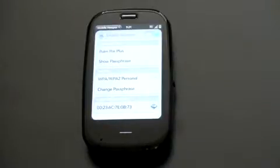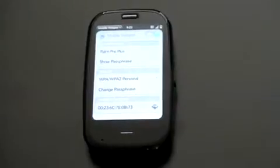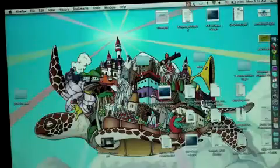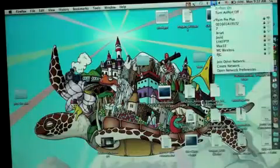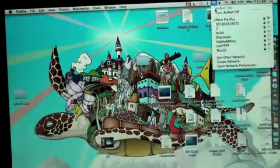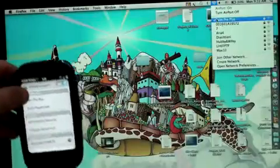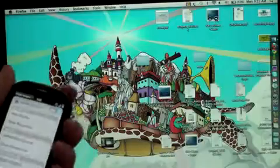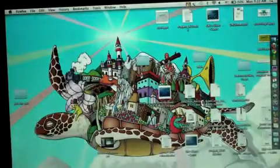I am connected to a network. Let me move over to the computer and show you what this looks like. Here is my MacBook with a little bit of a dirty desktop. Go ahead and check out the network share. There is Palm Pre Plus — I've already been connected to it. It will let you know that you are connected to a device. I'll close that and open up Firefox and load TechnoBuffalo. It's a pretty graphics-intensive site, so you can see an example of the speed.